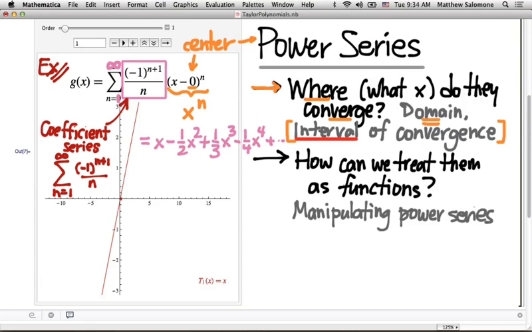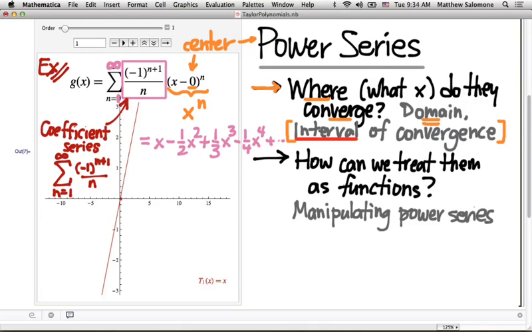So for example, we could take this coefficient series and we could answer questions about it based on what we did last week. Namely, as a series of real numbers, we could answer, is it absolutely convergent, is it conditionally convergent, or is it divergent? And the answer to that question turns out to bear on the answers to our questions about power series. So if I say coefficient series, that's what I mean. Just take out the powers of x and think of it as a series of real numbers this time.